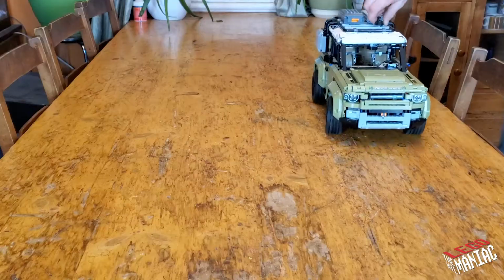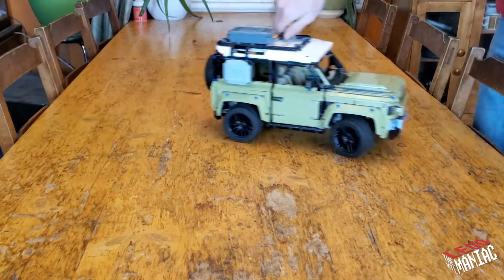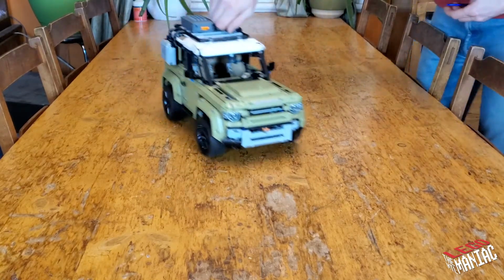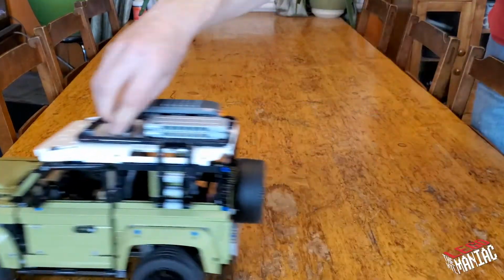Pretty cool. And I think this is pretty great, because while it's quite common to have a lot of vehicles with functioning steering wheels, most of them are not that easy to play with, because you can't access the steering wheel that easily when you want to roll it around. But having the knob on top like this makes it nice and accessible, so it's easy to roll this thing around, having unencumbered playtime fun.